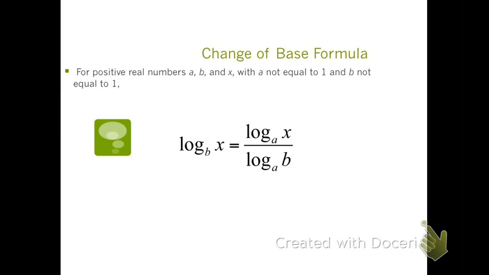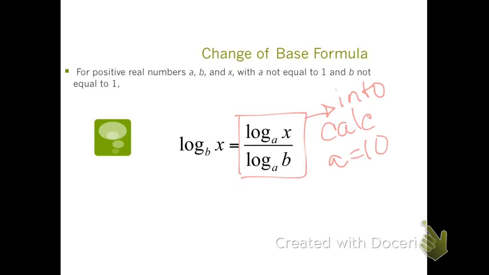Okay, so change of base formula. You've probably learned this before, but basically we want to change it so that we can plug this into the calculator by making a equal to 10. This is the original. So to help you kind of memorize it, the x part, or whatever's there, goes on top. B part goes at the bottom. So copy that down and then let's try some examples.